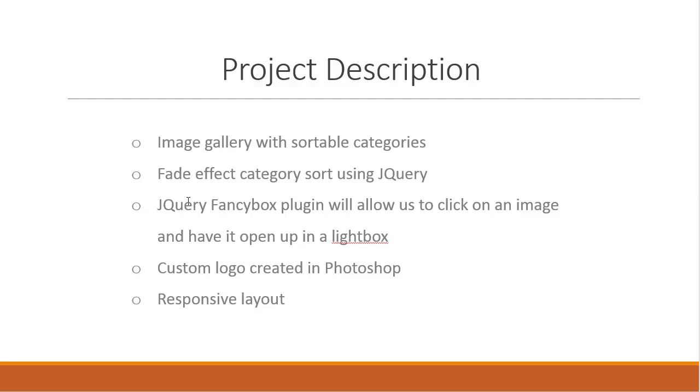It's also going to have a nice fade effect. So when we click on a category name, the images will kind of fade out, and then those category images will fade in. We're also going to use a jQuery plugin called FancyBox, which will allow us to click on an image and have it open up in a lightbox.